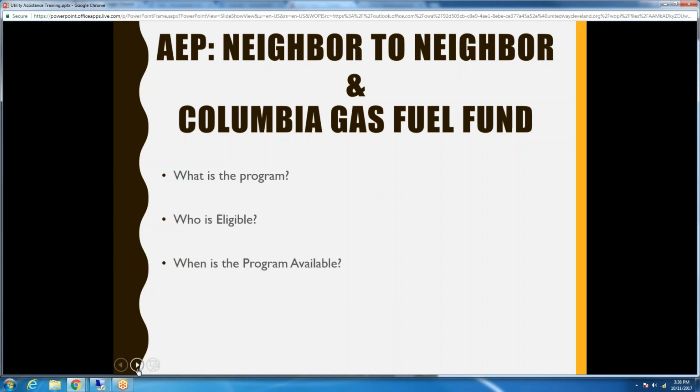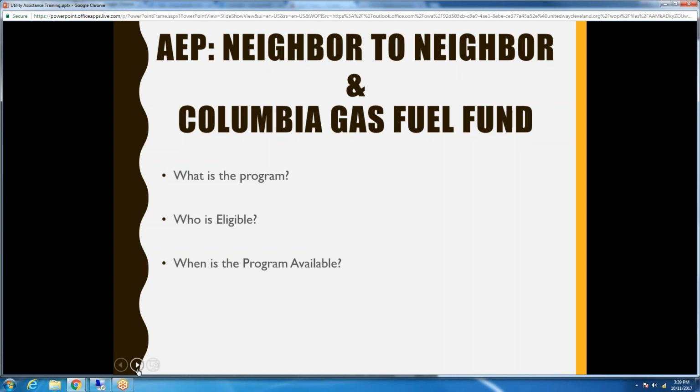It's very similar to the Ohio Fuel Fund, but the big difference is this program's not year-round. It's available during summer cooling months, July 1st through August 31st, and then also during winter heating season, usually December 1st through April 30th. When this program's active, they require that individuals use HEAP first. They must first do that. It's kind of a program of last resort in that they want you to try other programs first.